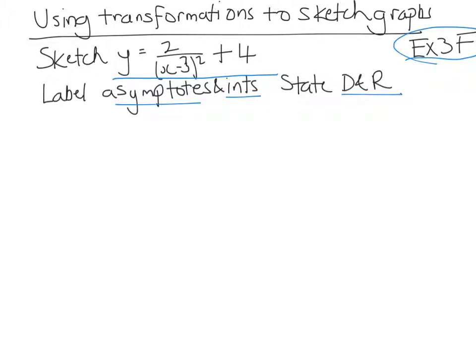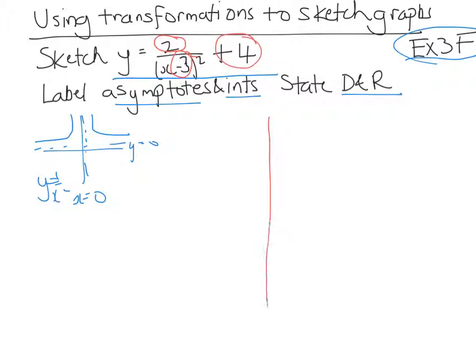Now I guess it's in transformations because we know the shape of an ordinary truncus. An ordinary truncus has a horizontal asymptote at y equals 0 and a vertical asymptote at x equals 0, and has two identical, symmetric arms that come down like this. Now our graph is a bit like this one here, only we've transformed it. We have dilated it away from the x-axis by a factor of 2. We've shifted it 3 to the right and we've moved it 4 up.